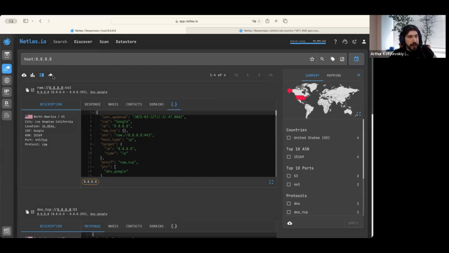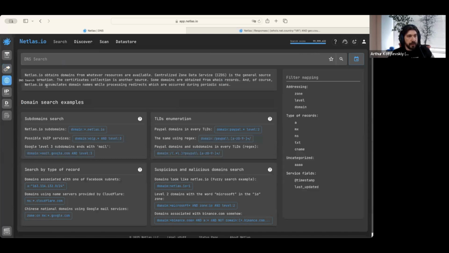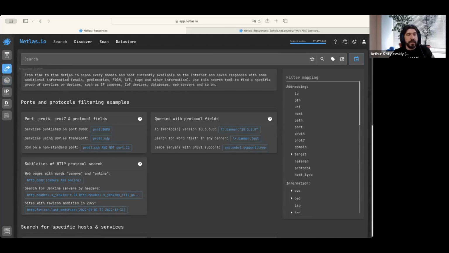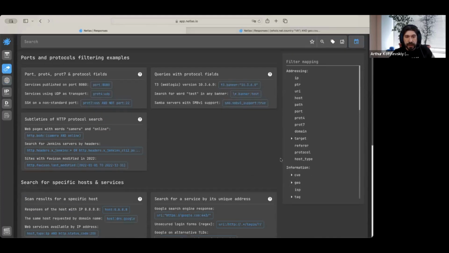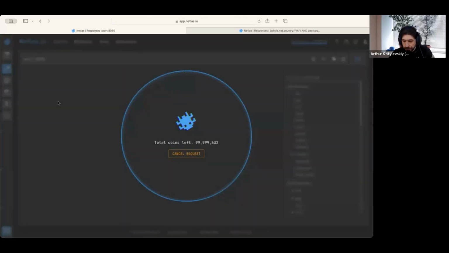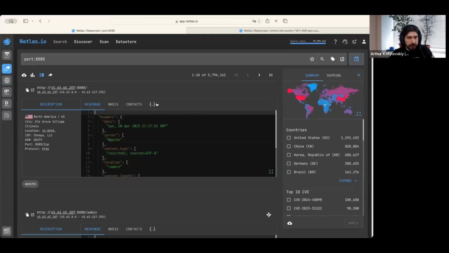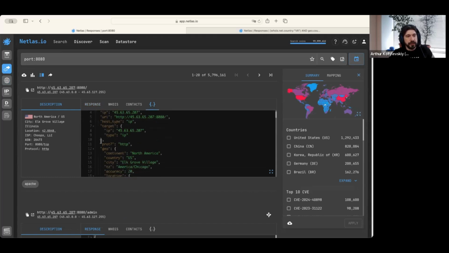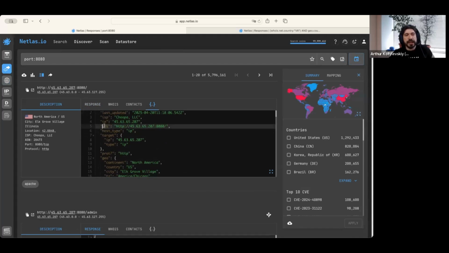Let's move on. Other collections are pretty similar. The only difference is the mapping. The mapping is the fields in the documents. When we search for responses, you can see that all these documents have similar fields. For example, every document has a geo field, every document has an IP field, URI, and so on.